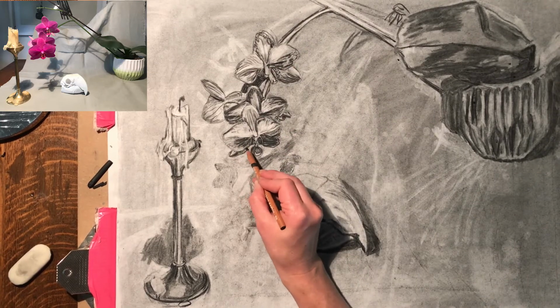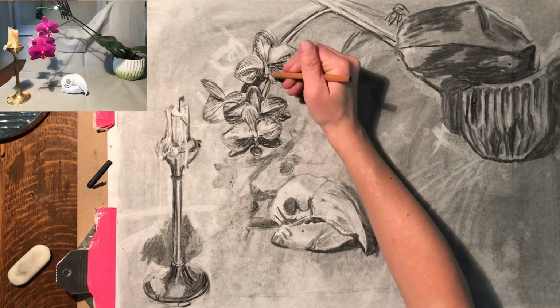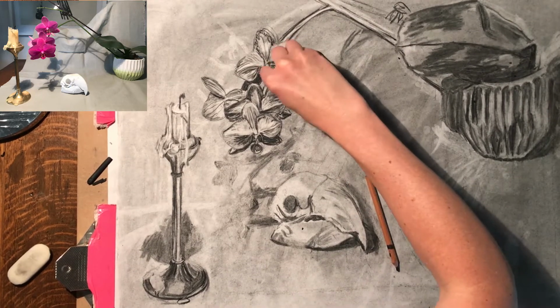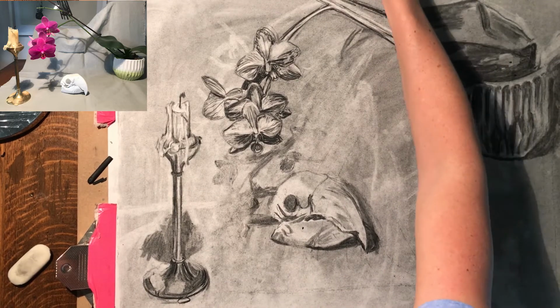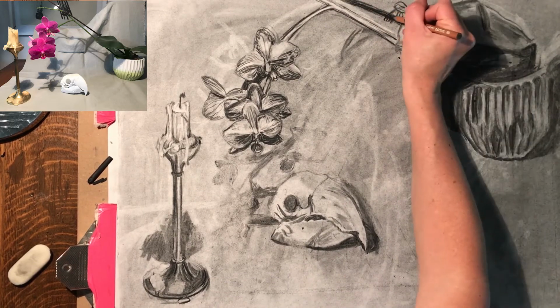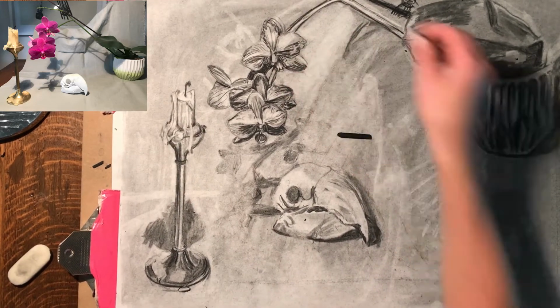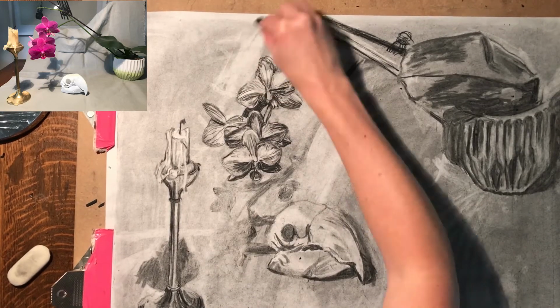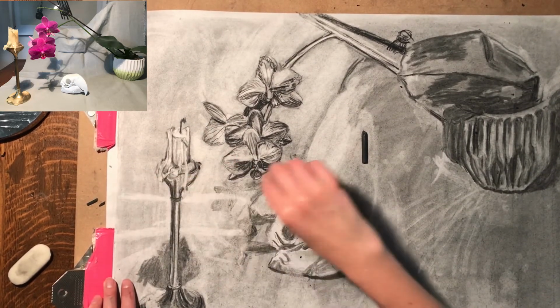One thing I wanted to make note of is that my vine charcoal did scratch my paper a little bit, and that's because I used newsprint and because my vine charcoal had a hard shell on it, probably just from sitting around for a while. And so hopefully yours won't do that. That's not supposed to happen, preferably.